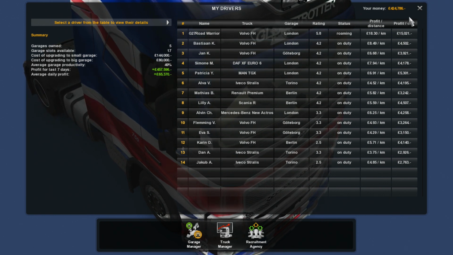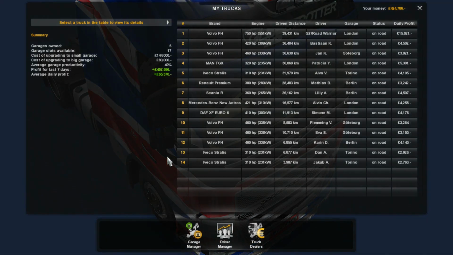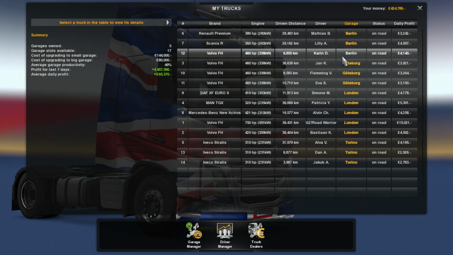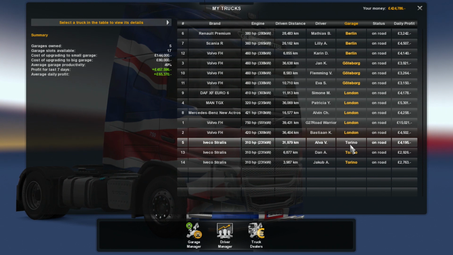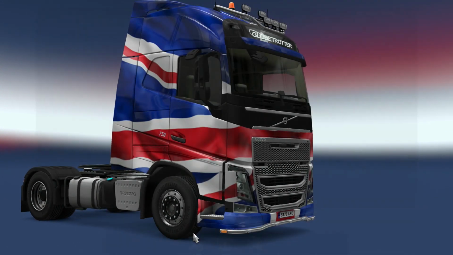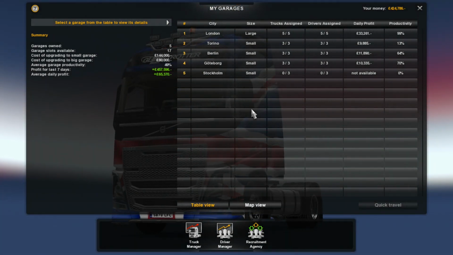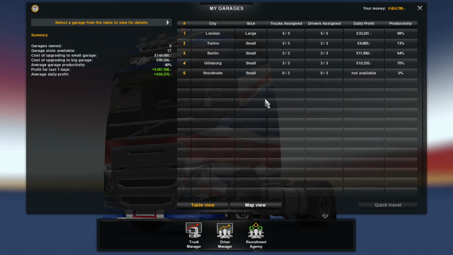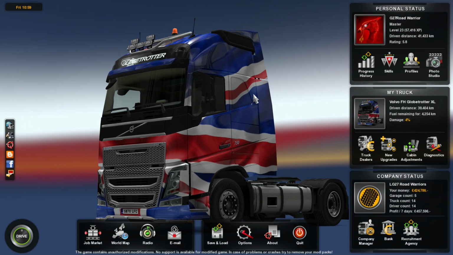And to look at our truck manager, where are we? Let's do it by garage. So Berlin's got 3, Göteborg has got 3, London is fully stocked at 5, and Torino's got 3. And then our garage manager, just to double check what's what. We have a garage in Stockholm, which we need to put some drivers in. So that will probably be the first thing we do in the next video. We're not going to do that this time.